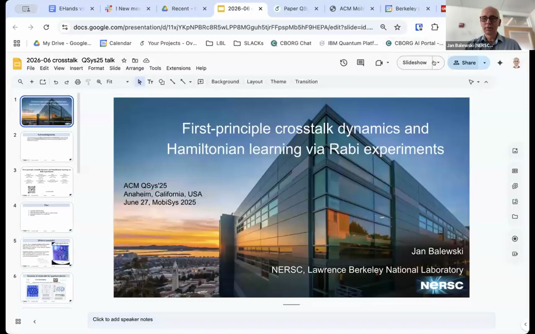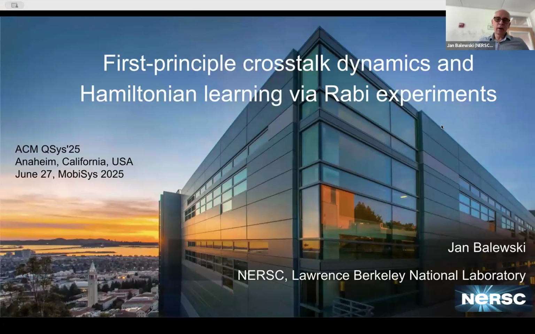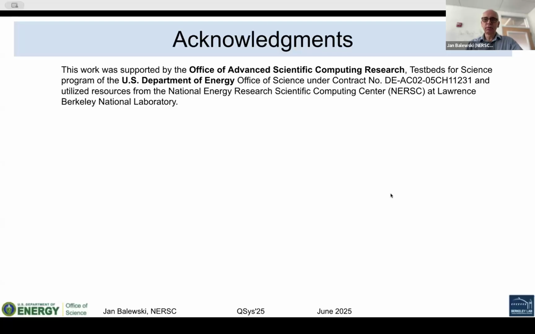Hello, everybody. I apologize, I could not be in person. I will be presenting work on first principle crosstalk dynamic learning through Hamiltonian, and this is experimental work, which I am doing as a researcher at Berkeley National Lab. This work has been supported by the Office of Advanced Science and Research, as well as the US Department of Energy.